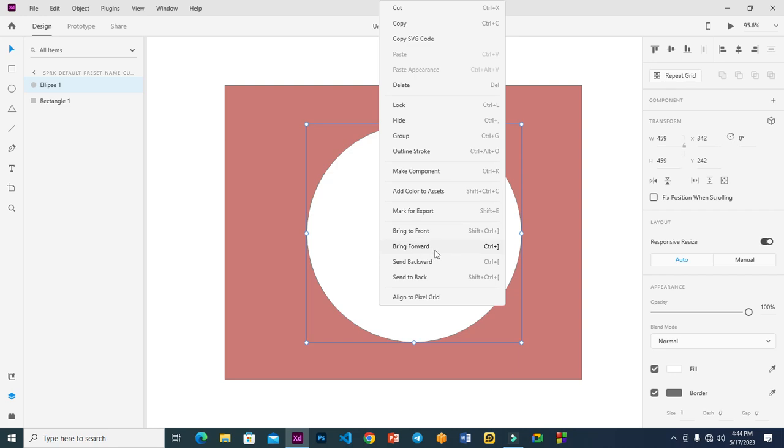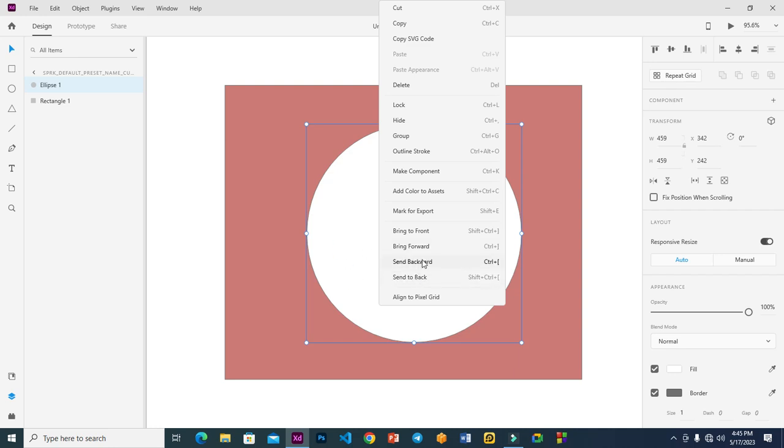We have bring forward. When we say bring forward, it should be in a sequence, like layers of about 3, and we want to bring one layer on top of the other. We can say bring forward. When we use bring to front, it means it needs to surpass all the other layers and come to the front place. But bringing it forward will move one after the other. We also have send backward, that will move backwards one after the other. And then send to back will automatically move it to the back of all the layers.